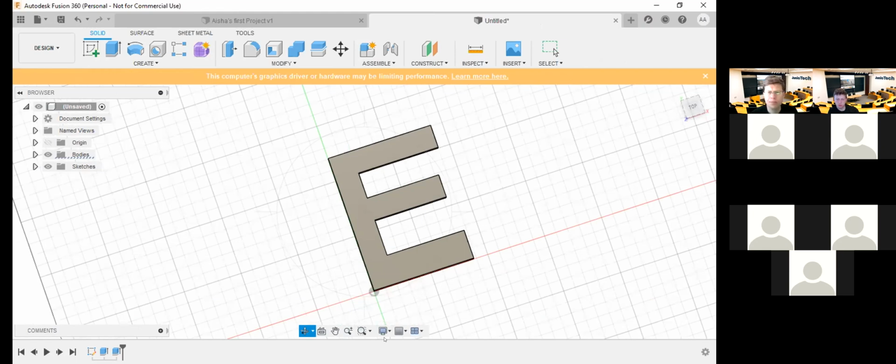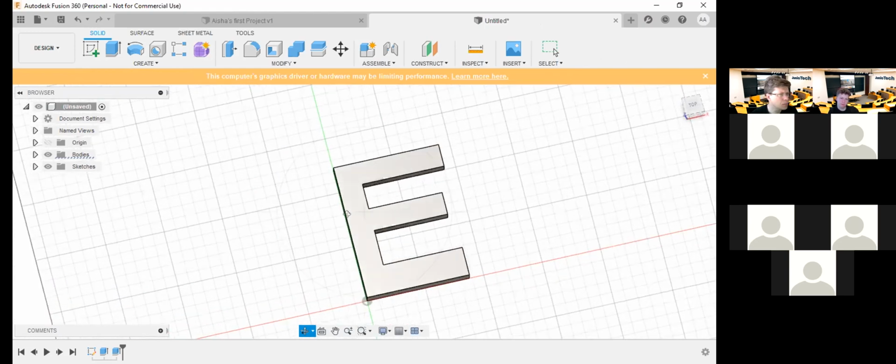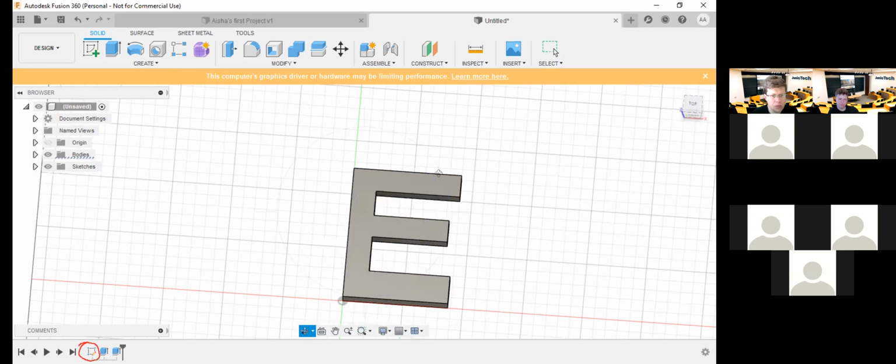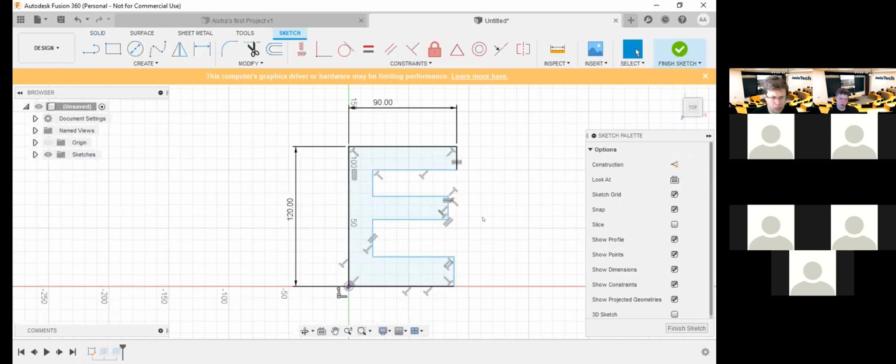Before it wasn't all black and my lines aren't straight. Okay, can you double click on this button right here in the bottom left? Double click. Can you click cancel first, and then double click on that. Yeah, there you go. All right, so grab the equal tool and click on this and this.